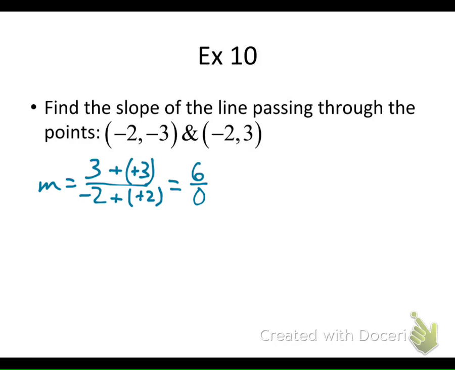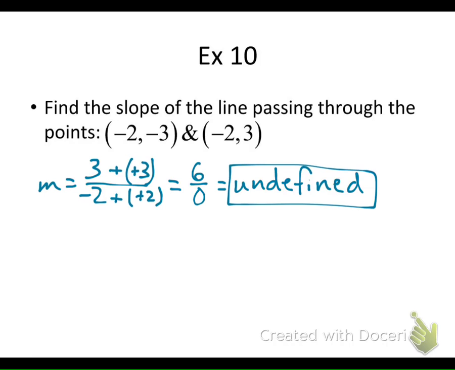So when you take 6 divided by 0, you get an error. What kind of line is it going to be? Stop and think. Is it going to be a positive slope, a negative slope, an undefined slope, or a 0 slope? Undefined slope. That's right. So when you take 6 divided by 0 and you get error, you're going to put equals undefined. Now, Michael, how you had it, if you had 0 divided by 6, then you actually get 0, and that slope would be 0. A little trickiness for you guys. Thursday morning wake up, right?